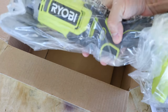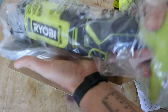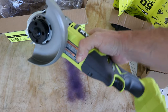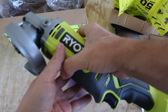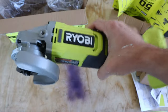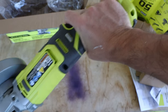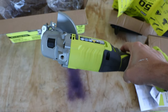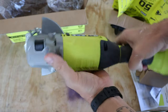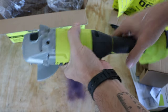Here it is. First impressions — it's heavy. This feels maybe heavier than my Harbor Freight one that's not battery powered. The weight is pretty significant, and of course we don't even have a battery on it yet. It feels very durable though, very strong — way more substantial and probably more durable than my Harbor Freight, of which I have like three of those ten-dollar ones.